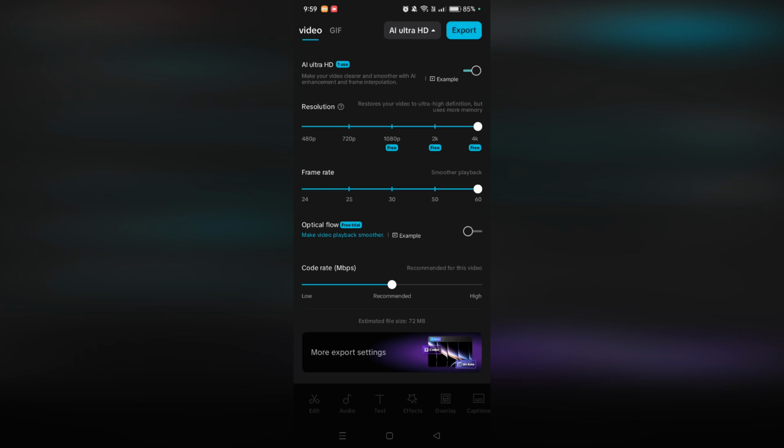Check the transitions and syncs for the video before exporting it. And if you have much more room or space in your phone, I suggest putting the gigabyte a little bit higher, so you can get much better image quality for the video.